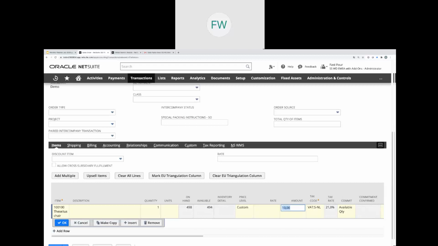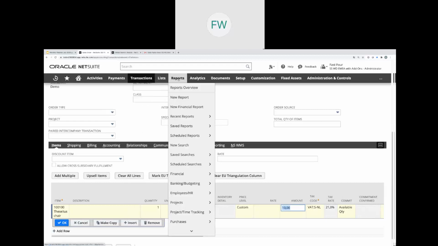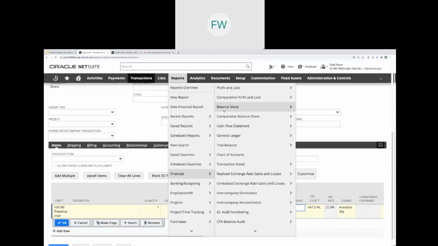I'm looking at the time. Quickly let me show you some nice to haves in the reports. Let me pull up a financial one, the balance sheet report.